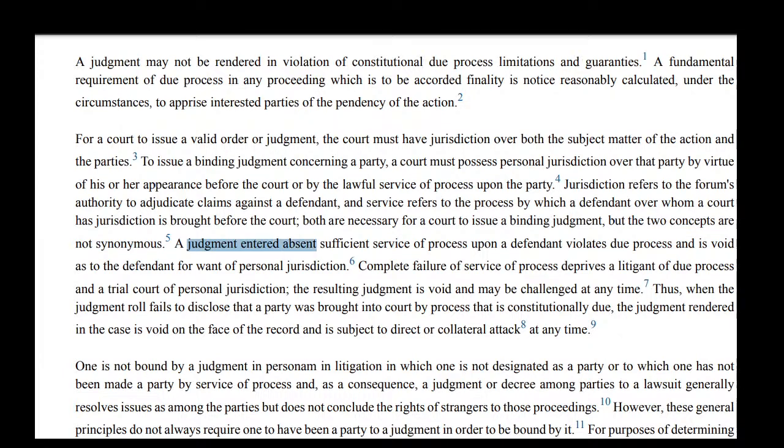A judgment entered absent sufficient service of process upon a defendant violates due process and is void as to the defendant for want of personal jurisdiction. Complete failure of service of process deprives a litigant of due process in a trial court of personal jurisdiction. The resulting judgment is void and may be challenged at any time. Thus, when the judgment roll fails to disclose that a party was brought into court by process as constitutionally due, the judgment rendered in the case is void on the face of the record and is subject to direct or collateral attack at any time.